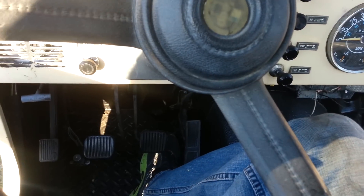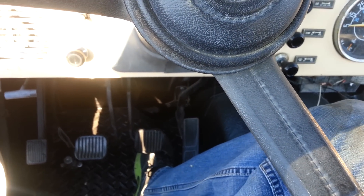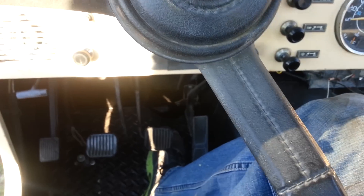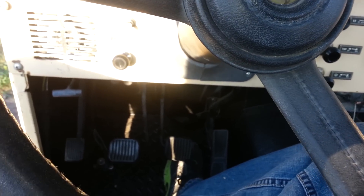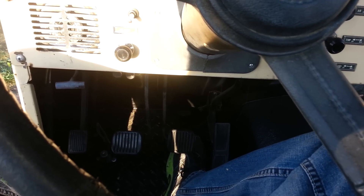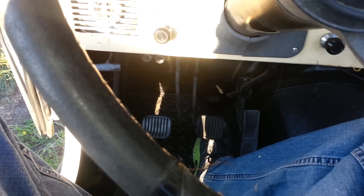I was originally thinking it might be a clutch issue, but I realized I wasn't really having any clutch slippage, no feeling like the clutch was going out, so I looked into it a little deeper. What I discovered is, any time the engine was off, I could put it into gear really easy — it would slide right into gear. However, if I then started it and even with the clutch in all the way, it would kind of try to creep forward a little bit, or if I had it in reverse, it would try to creep backwards. So that right there told me the clutch wasn't fully disengaging.